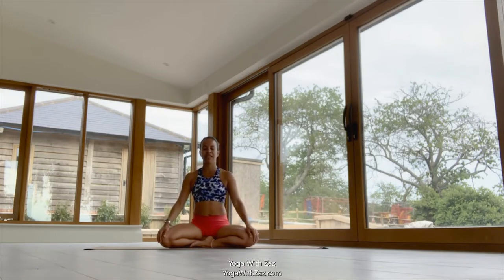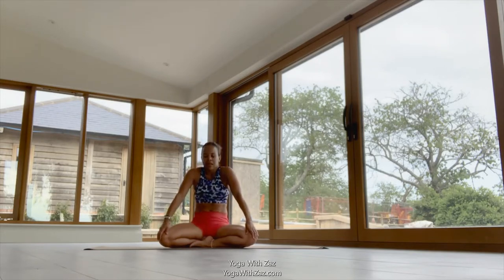And let's start off taking a nice deep in-breath and full out-breath through the nose. And breathe in deeply in through the nose. As you breathe out, suck your lower belly in. Deep breath in, start to lift the chest. As you exhale, draw the belly in, curve it down, bring your chin to your chest.